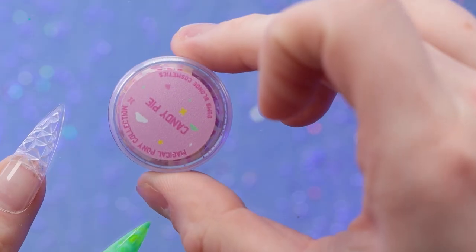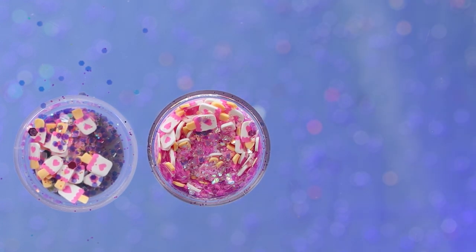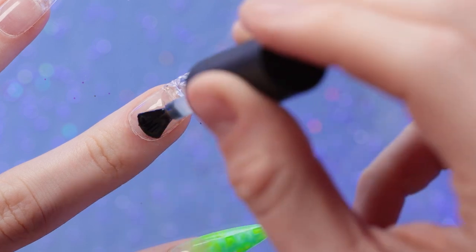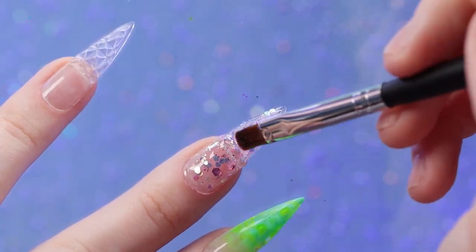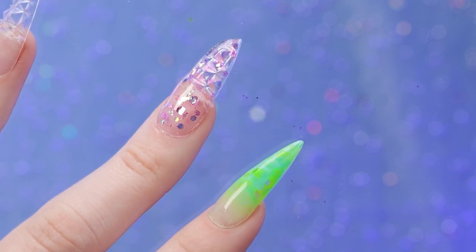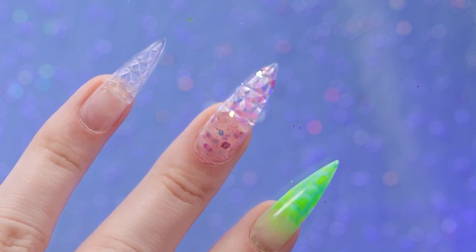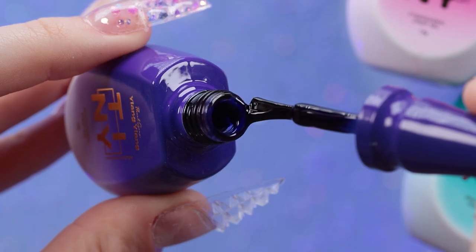Since that didn't look amazing, let's try some other stuff. Let's try putting some of this glitter — with glitters with big clay pieces like this they will end up just going to the top, especially during shipping. She is in the UK I believe so they have a far way to go. I just poured a little bit out to get to some of the other glitter underneath. I'm just going to start off with a base coat so we can stick some glitter on there — trying to not have the gel pool too much. I feel like this could be really pretty.